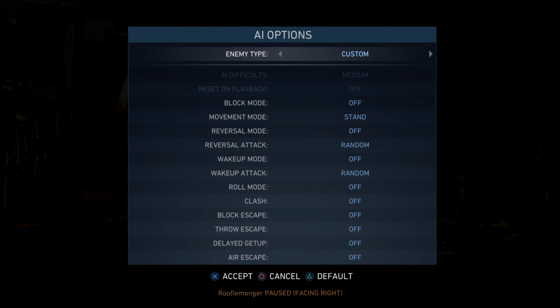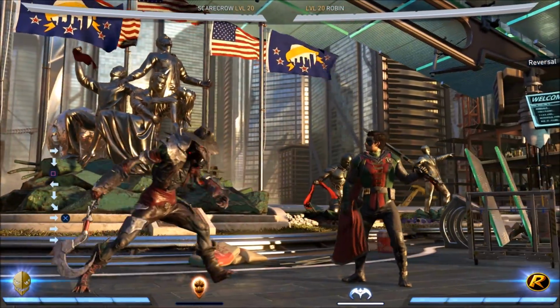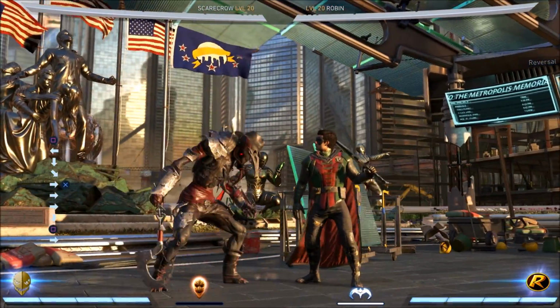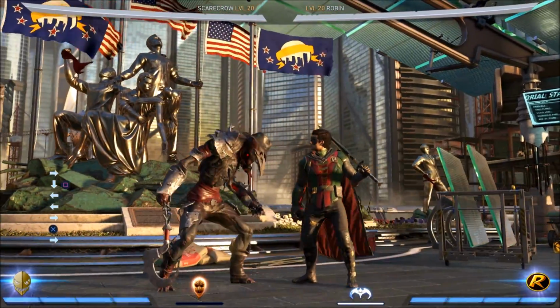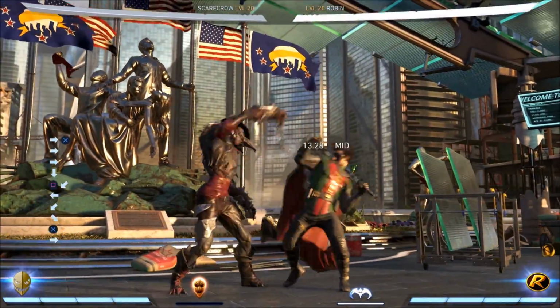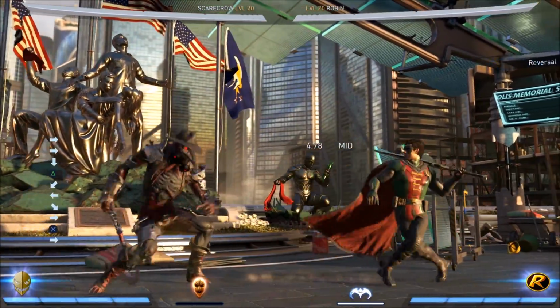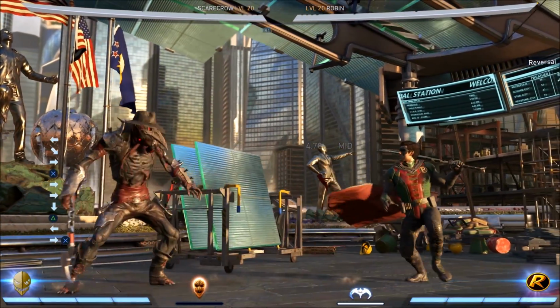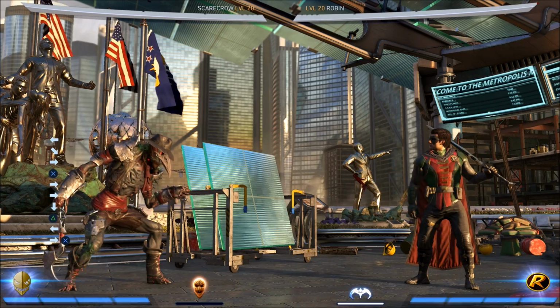Now that said, just because it combos out on block doesn't mean it's free. So if you're unaware, we're going to set this back to block. And we're going to set a reversal on to backdash. So if you see here, the foe will backdash after a block. So if they backdash, it ain't going to connect. Well, it'll come out rather, but it ain't going to connect. So if they backdash or jump right after the block, they're going to avoid it.